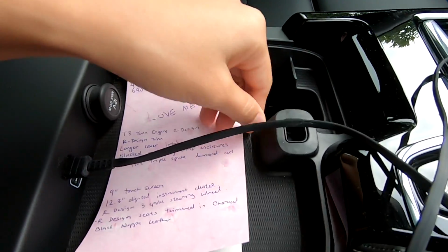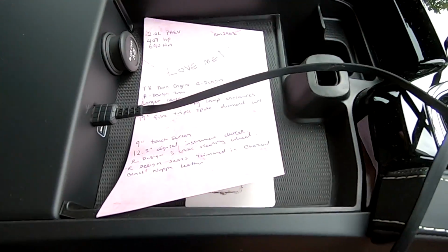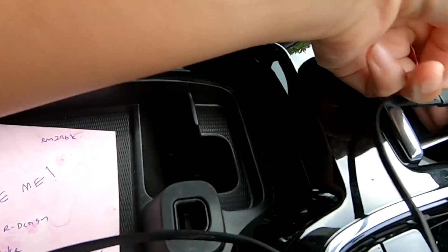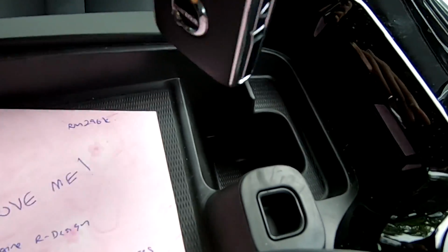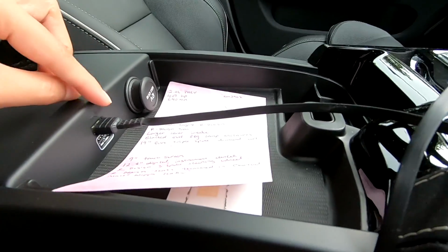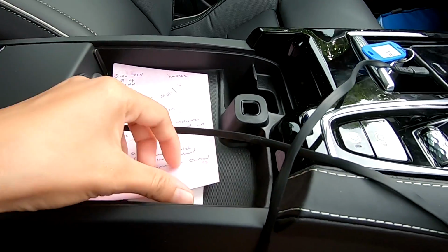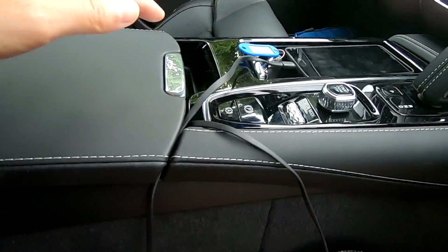Now you see center compartment, you don't really have a lot of space to put anything. It's not a love letter, even though it says love me. Yeah, it's just my note taking, and I'm guessing this is for me to put the key. Could be wrong. Looks like it's supposed to fit something else. I wonder what though. 2 USB ports right here, 12-volt socket, and again a hole. Yeah, so you don't really have a lot of space to put much inside here. Or maybe smart tag. I don't know.